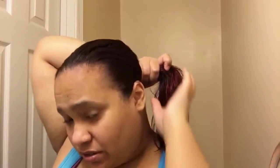Now, as you can see, there's a lot of red in the ends, but it's okay because it gives it some dimension. So it's darker by the roots and lighter by the ends. And like I said, I am totally okay with that. So now I'm gonna go ahead and comb through my hair and blow dry my hair, so you guys can see more definition.